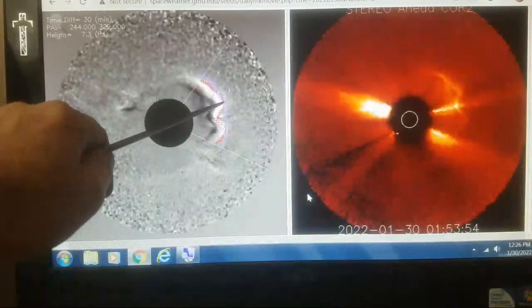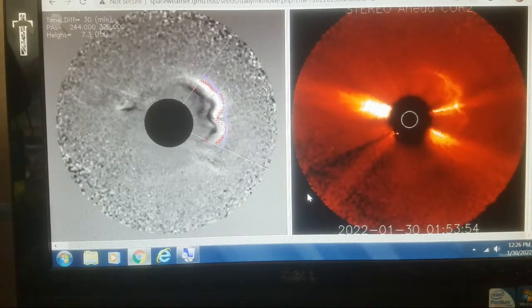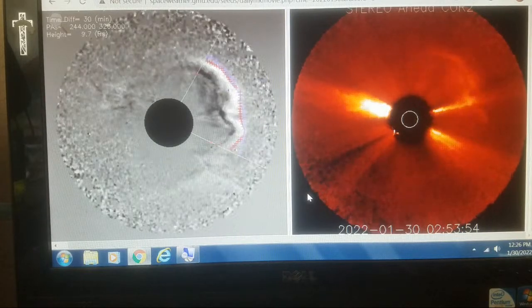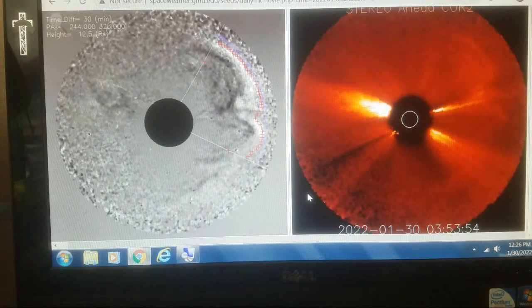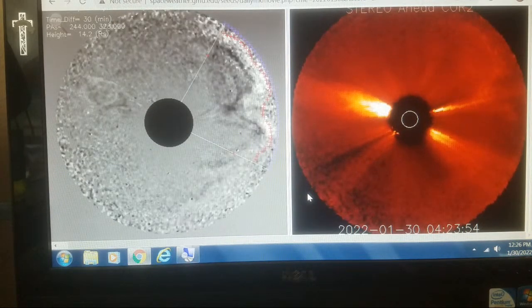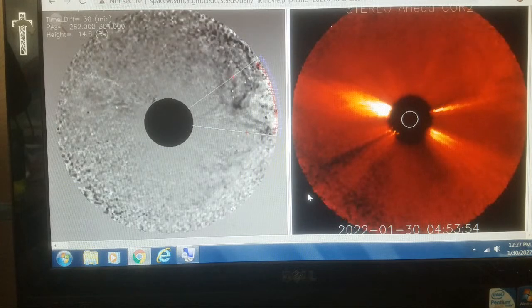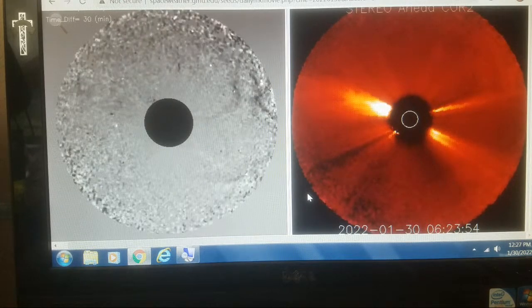It has a big kink in it right here. Okay, and then as we progress, we keep going frame by frame. Okay, and then it moves out of screen.